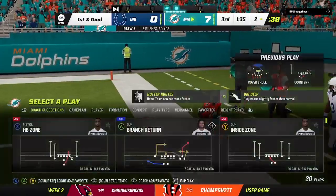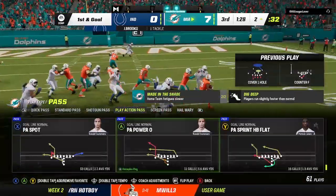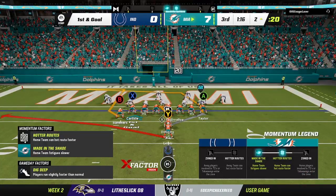A new set of downs after a strong pickup of 16 yards. But they really needed to get something going, didn't they? They had punted on the last 2 possessions. The running game starting to come to the front for them, providing a nice pickup there to keep this drive going.